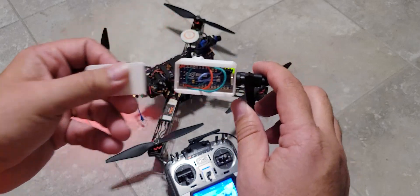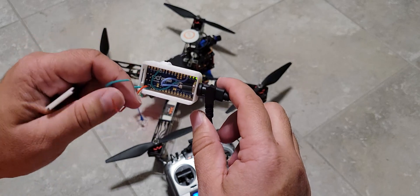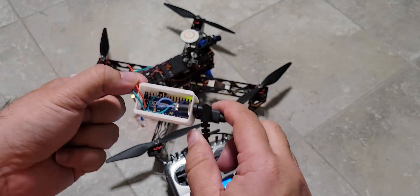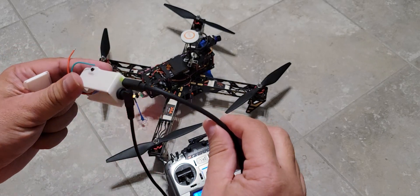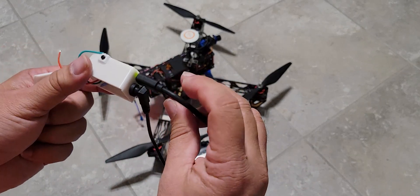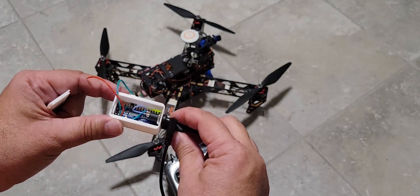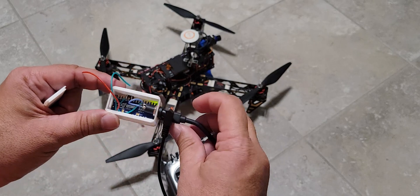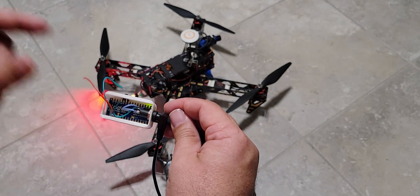The wiring is really simple. These are going to go to the little balance tap. It's currently running with the trainer jack right now and it's being powered by USB, but in a little bit I'm going to get the Bluetooth module so it'll be wireless head tracking. But this was pretty cool.